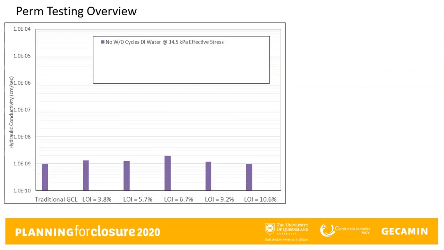This chart was developed to compare the hydraulic performance of the various PMG samples to standard sodium bentonite-based GCLs. The highest polymer loading is represented by the bar on the far right. The purple bars basically show the performance against deionized water, with traditional bentonite-based GCL performance, the bar on the furthest left. You can see that they have similar hydraulic conductivities in the range of 1 × 10⁻⁹ centimeters per second.